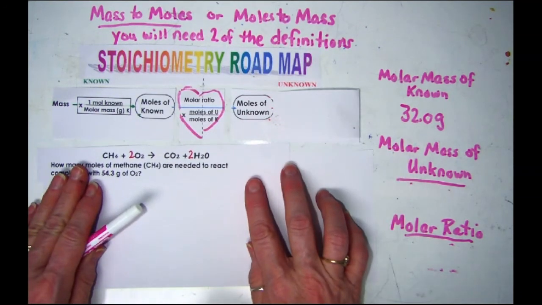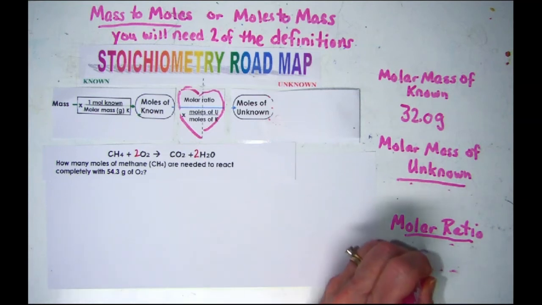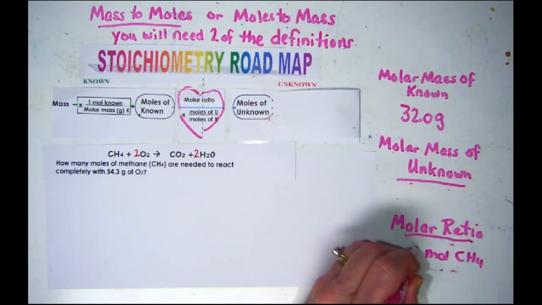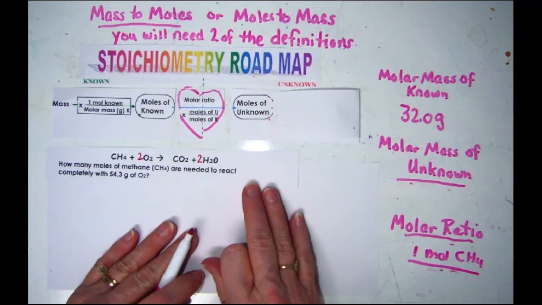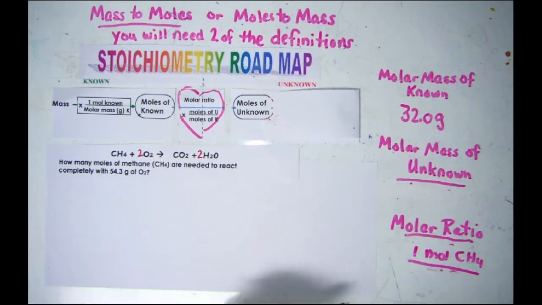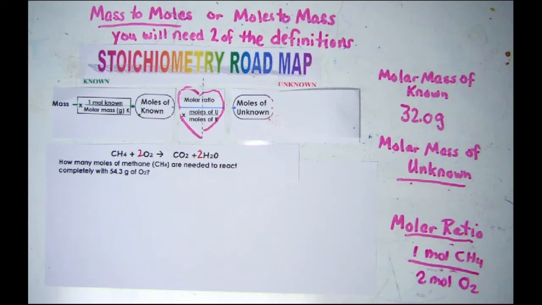All right, so we are going to end up with the number of moles. And what is the molar ratio this time? We are now looking at CH4, which is a 1. That is our unknown. So our number of moles of CH4 is 1 mole, because we're using the same molar ratio, and our known is oxygen, and again, oxygen is 2 moles of O2.